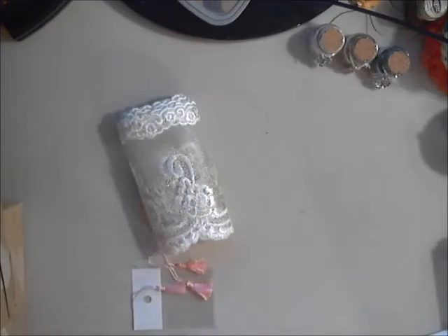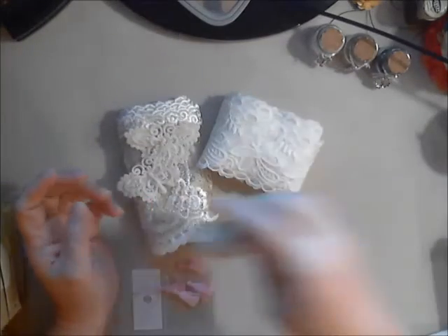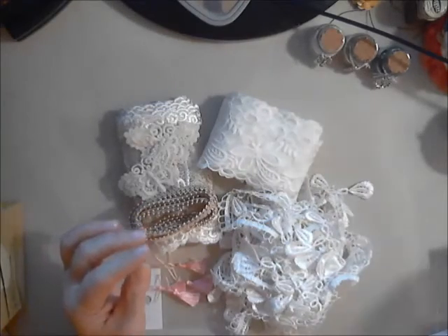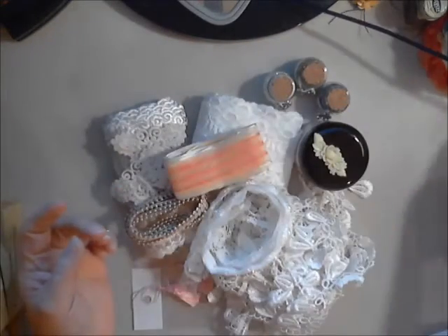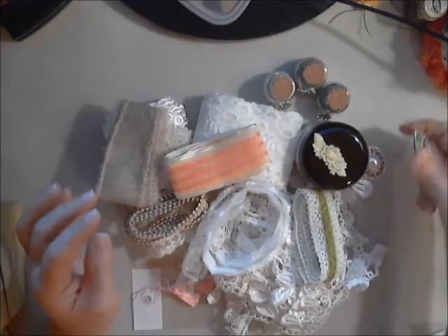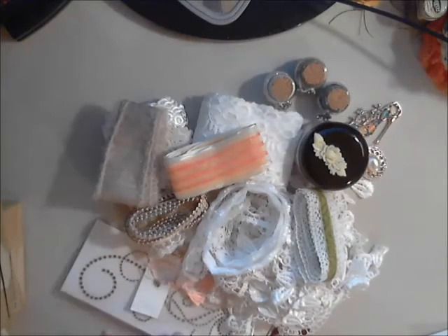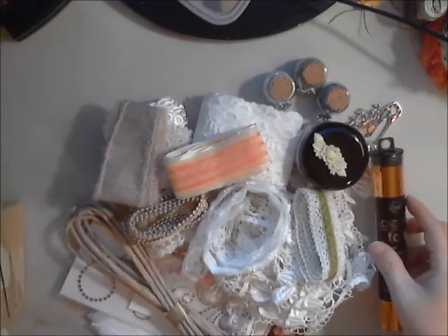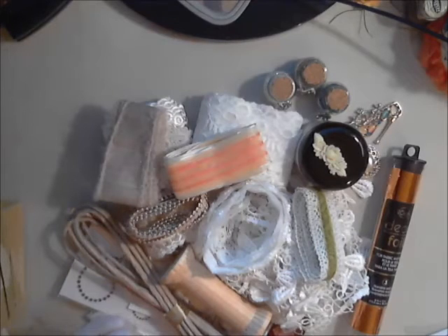Those are my Gone Artsy yummies and goodies for this fun beautiful April spring month. Hurry over because Dev does have some things on sale — check out all the new goodies in the shop. A big shout out to all those with their wonderful kind words while I was in the hospital going through my little life-changing moment.